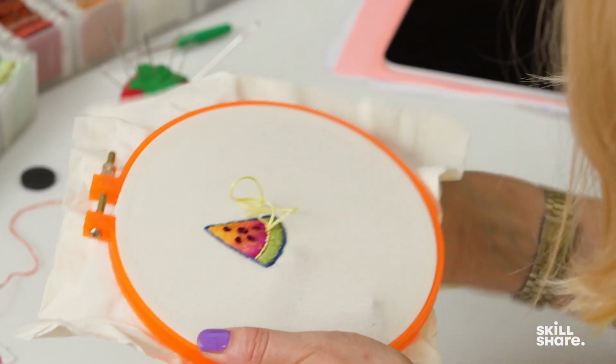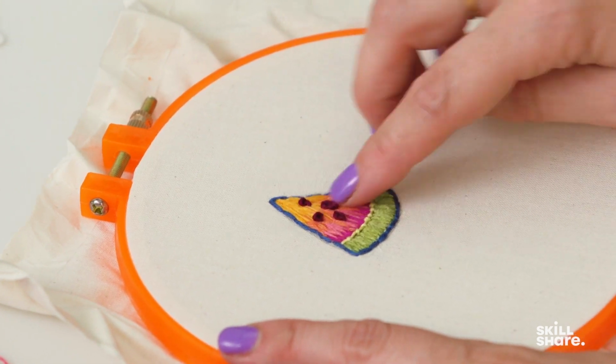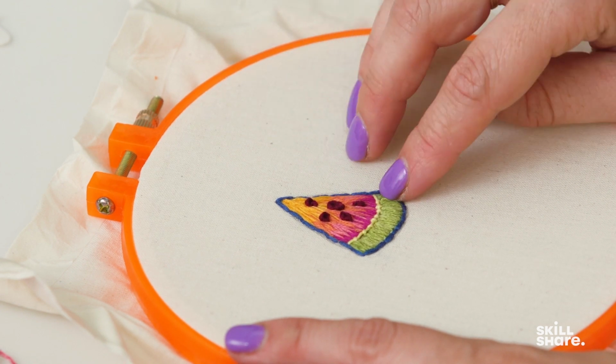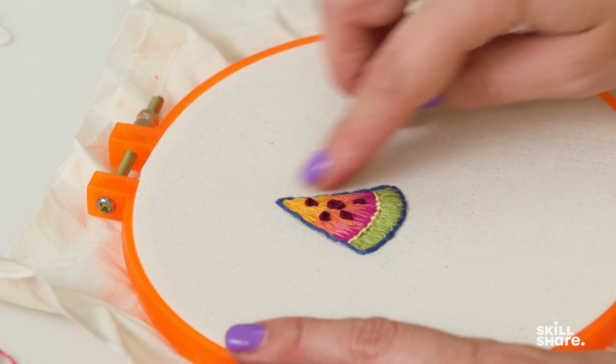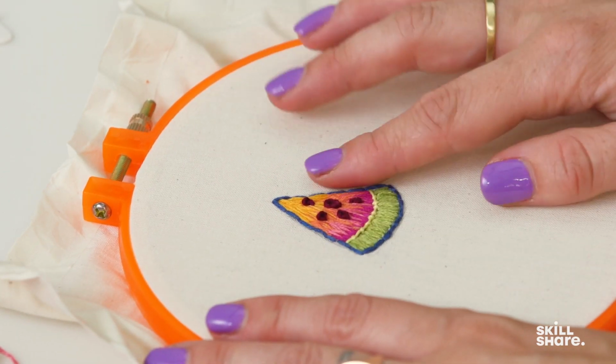So here you have a watermelon that has been color blended with French knot pips, a couched section between the flesh and the rind, a satin stitch rind, and a backstitch outline. As you can see, with just a few basics, you can create something really special and with a lot of dimension.